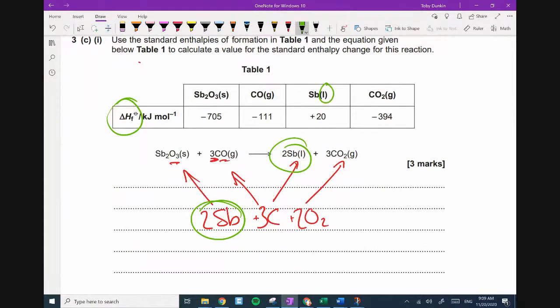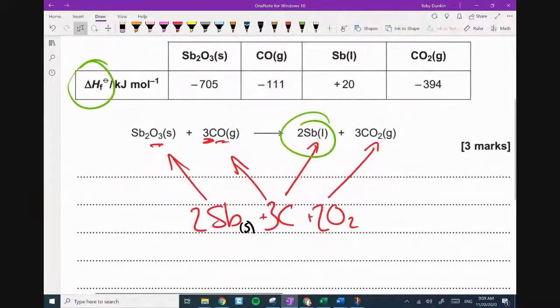Antimony, oh, isn't that fascinating? Guys, we do have to include that one. That's a nightmare. Oh, what a faff. We do have to include it in the equation because it's the standard state for antimony. It's a metal. It's a solid. So we are going to a liquid. So we do need to include that. What a nightmare. That's the A-level bit there.